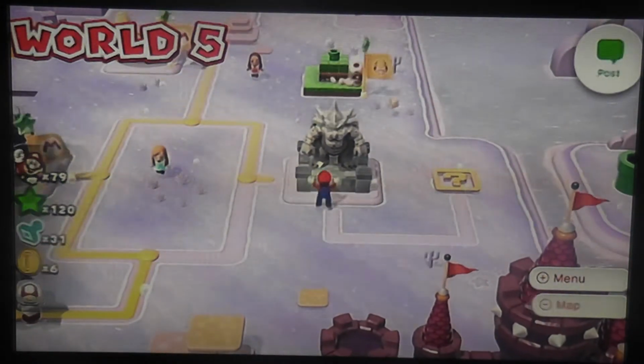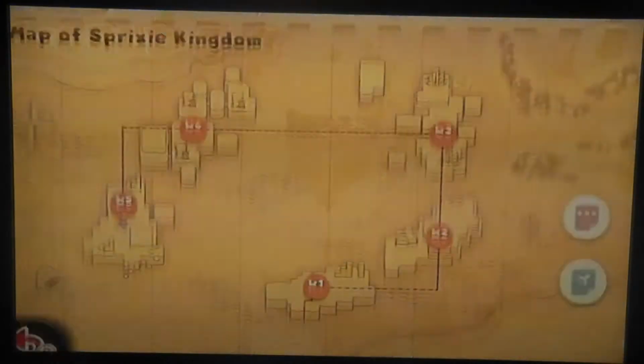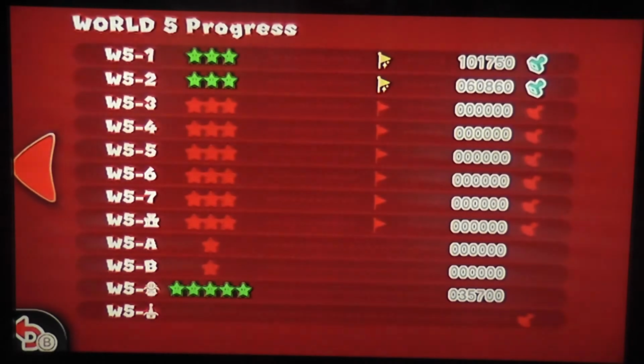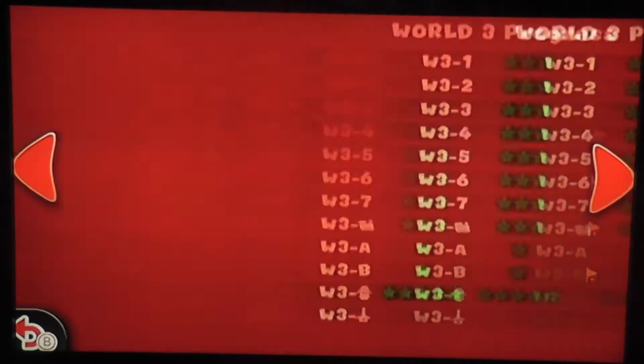80 you need. I've got 120. Perfect start. No problem. Oh, let me just check everything. There's all 5 worlds. Have I got everything? All of them so far. All. Yay, got them all.